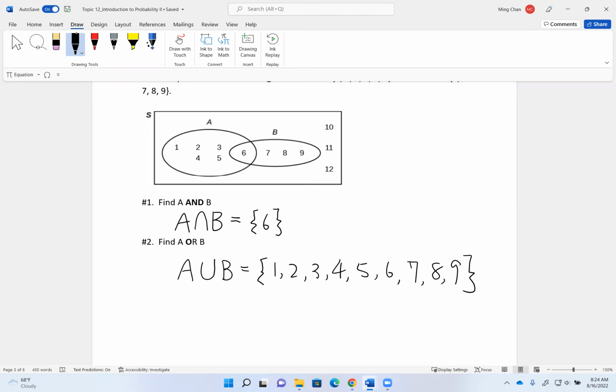So I'm trying to see if I introduced that word yet. If not, I will introduce it. Let me flip back. I think I might have introduced it. Not yet. I have not introduced the word complement yet, but I will in the next couple of topics. I will begin to use the wording complement. It's a very unique concept. What a complement is, I will actually introduce in the next topic.